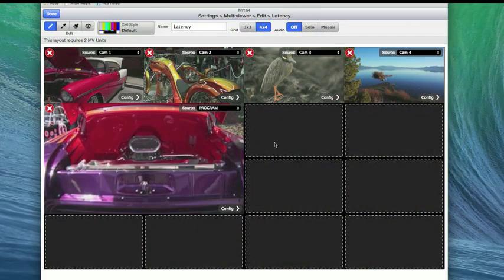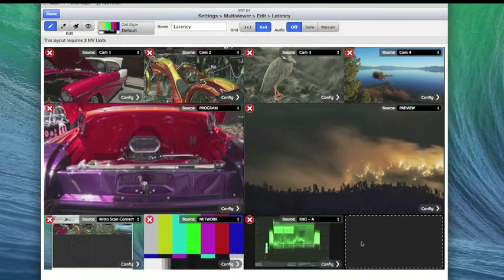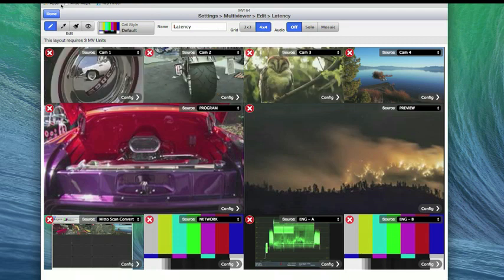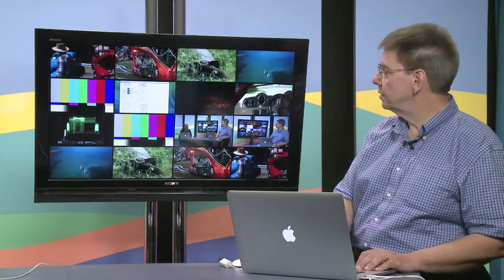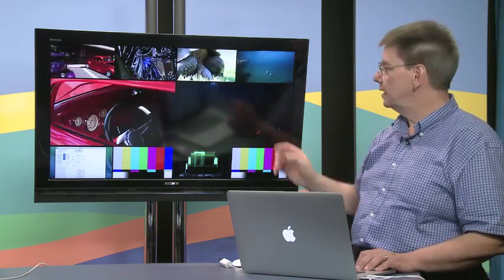So I'm going to make a new layout. I'm going to call it latency. And I'm going to just put a series of pictures in this layout. I've built this new layout, and this is a good example. I built that layout offline, and now I am going to bring it online with a single click. And if we cut to the camera so we can see the layout actually change as I do it. So now with one click, I bring up a different layout. So I created that layout offline and switched to it.